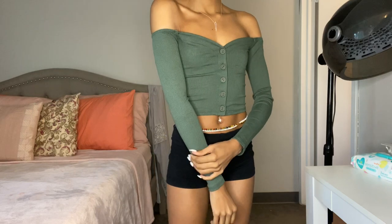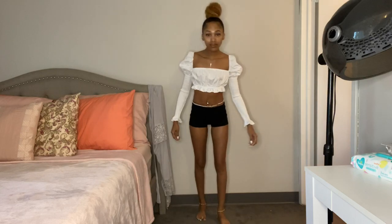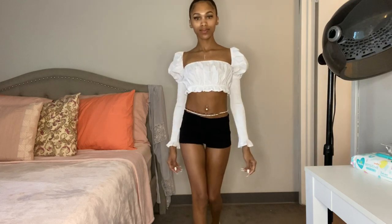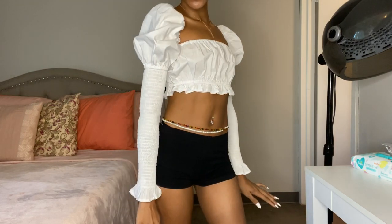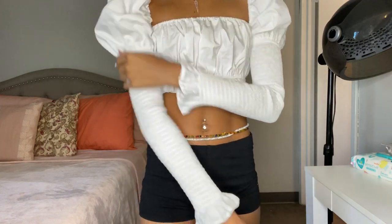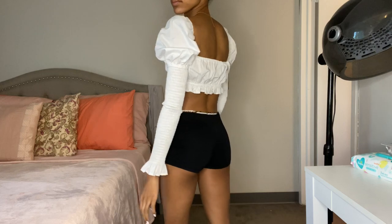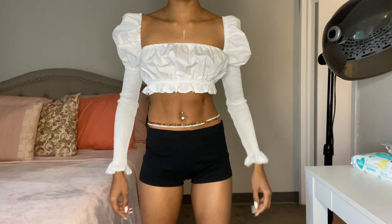This is the Be There Soon Crop Top — it's $24.99 in the color white. Initially I honestly did not like this shirt on me, but once I started looking at myself I was like 'hold up, this is actually really cute.' I love the ruched material and the tighter material along the arms, while the ruched part is more flowy. I love that it's cropped and I'm anxious to see what cute outfit I can put together.